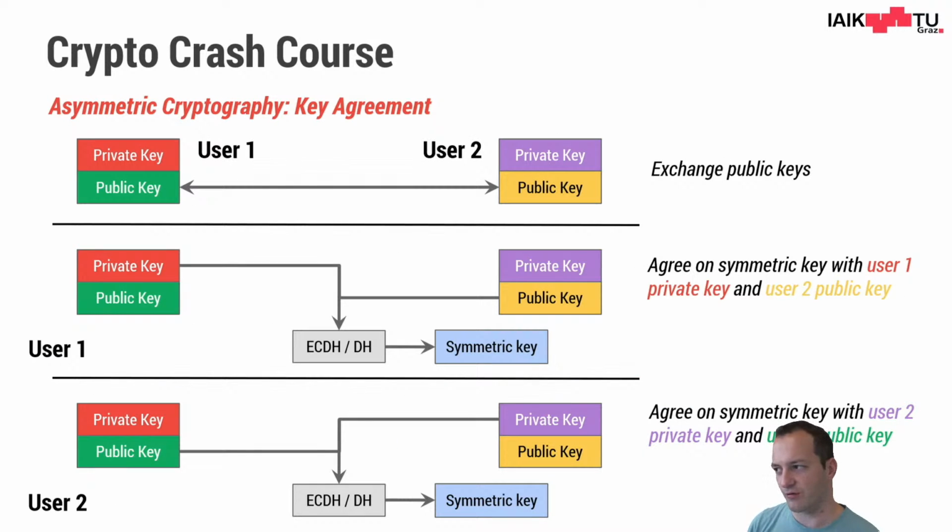Where we actually use this is, of course, usually, in this example it says user 1, user 2. Instead of that, you could also imagine this as client and server, which is the same setting. So when we use this to transfer data asymmetrically, we use exactly this scheme. So how would you do that? Of course, first you exchange the public keys.